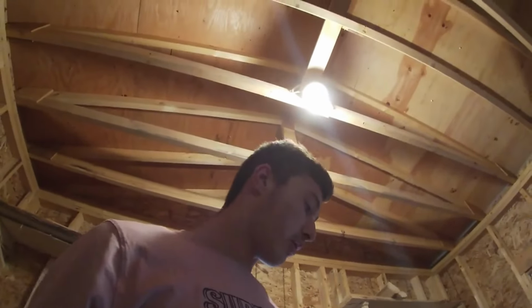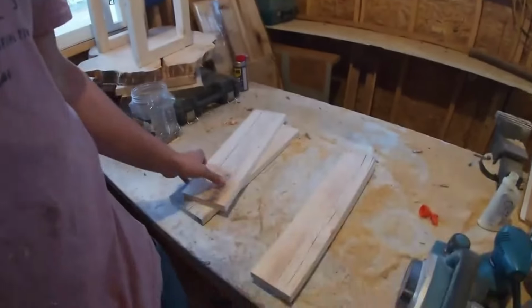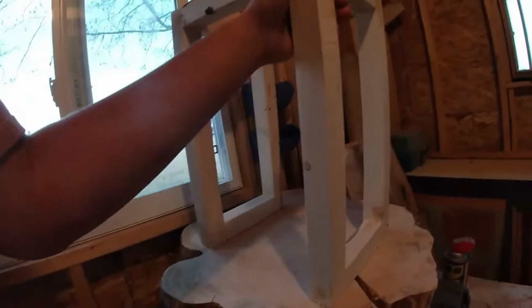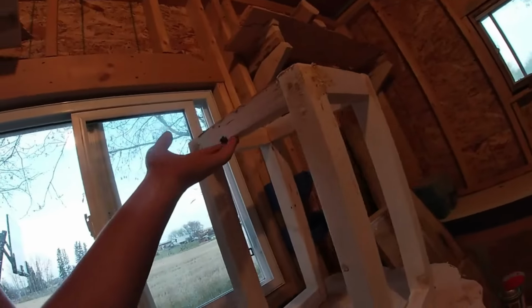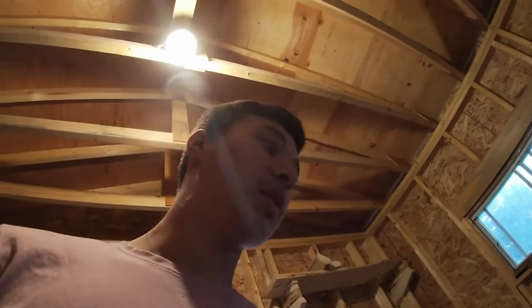Hey, everyone, welcome back to the channel, or the journey, I guess. But, yeah, we're gonna start by finishing up the pedestal legs for this guy, finish sanding this, and also sand these legs here. Still at $0, but again, I'm waiting for the epoxy, but that should come fairly soon here.